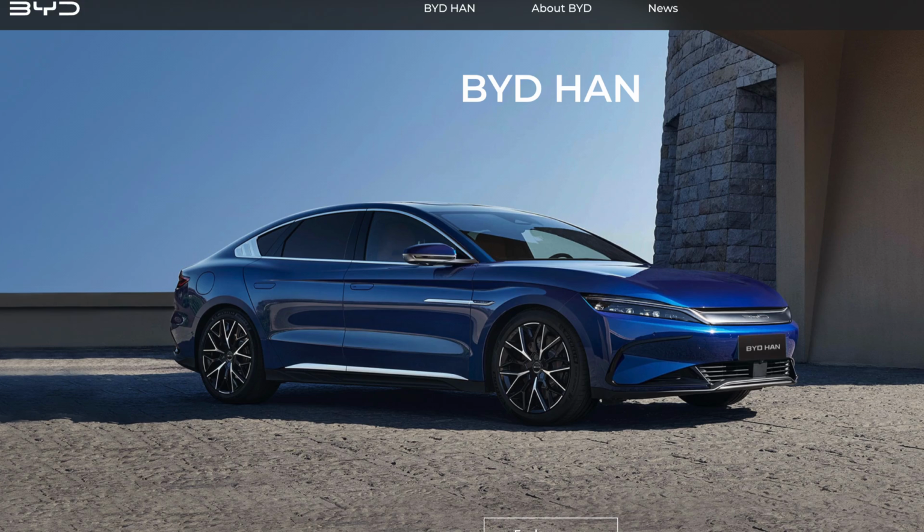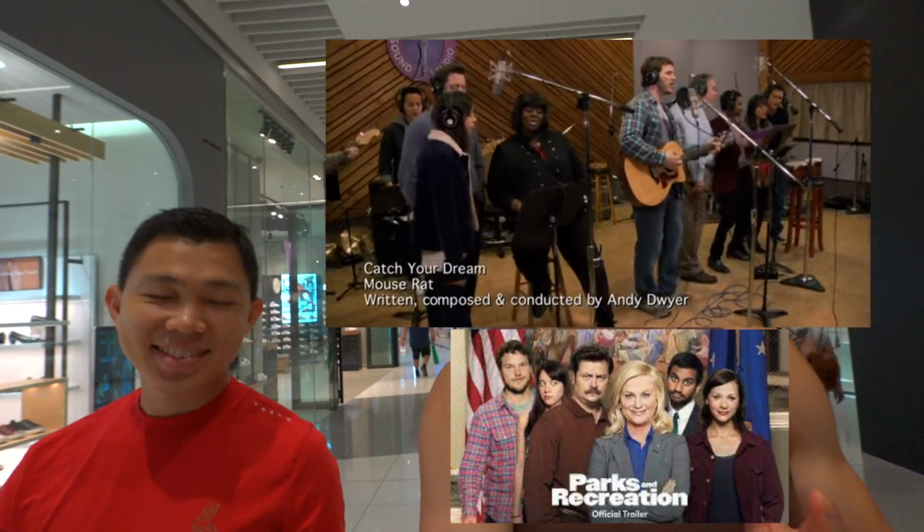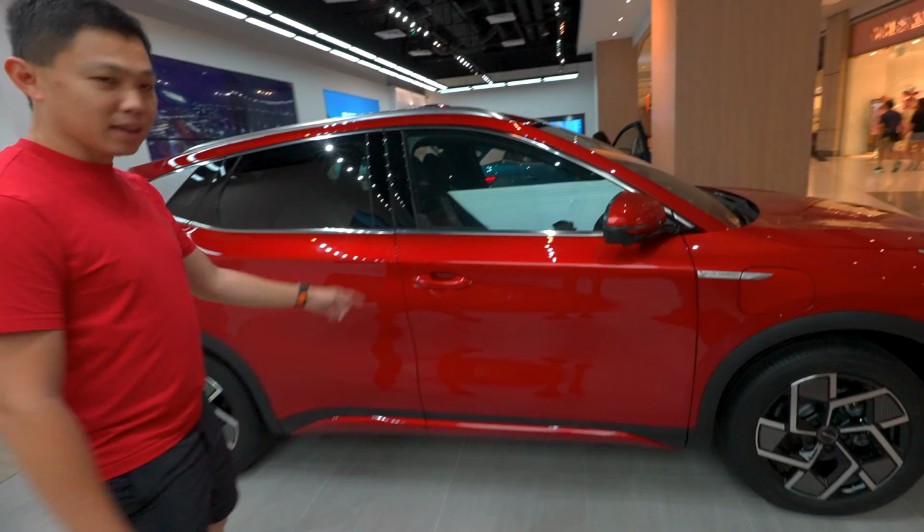Just finished a yummy lunch at this ramen place. We're going to check out this EV place. It's called BYD, Build Your Dreams. It's supposed to be a Chinese electric car company. I want to check that out because Daren said it's good. So Daren, would you rather have a BYD or a Tesla? Look at the t-shirt, what does it say? This is an Asian one. This is a Tesla China t-shirt, the Year of the Rabbit t-shirt. Only available in the Tesla China store, I believe. Build your dreams. Come check it out inside.